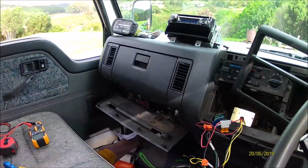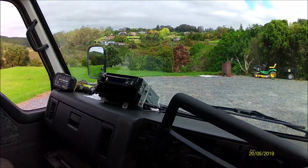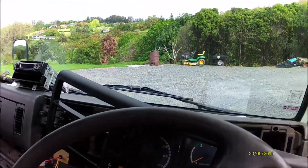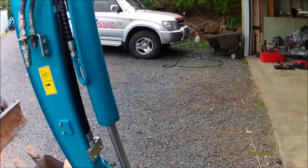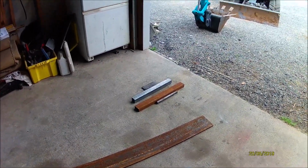The speakers are really crap. The stereo's got no Bluetooth on it, so I'm going to turf that and put a nice double din system in. Something with GPS on it probably, but anyway, let's get on to making some sparks. Alright, get to work.